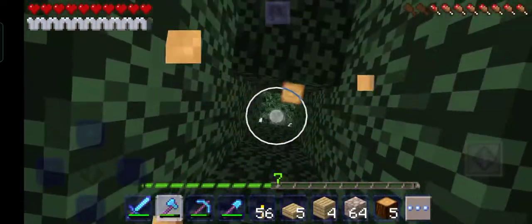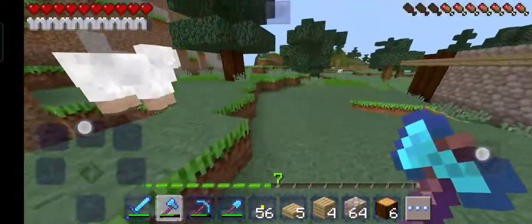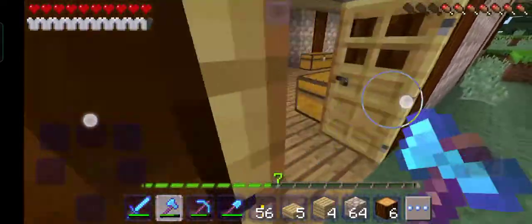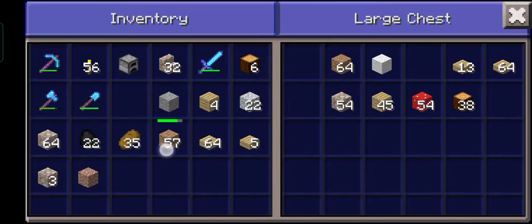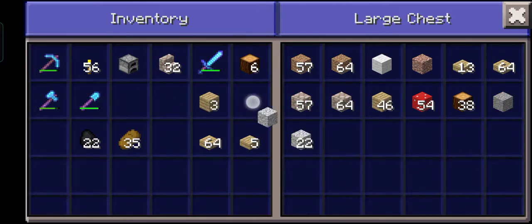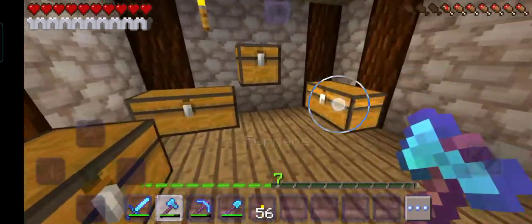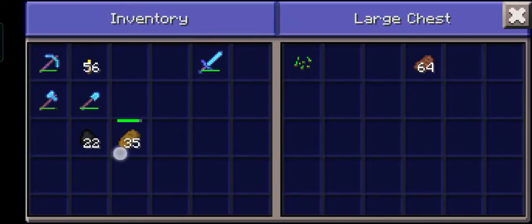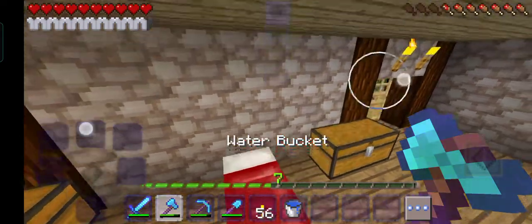I'm gonna make a farm. Yay, I'm gonna make a farm. Well, I better put all my stuff away because I want to make a farm. Okay. Just put the gravel and all these things back where they belong. Okay. Let's get the water bucket.